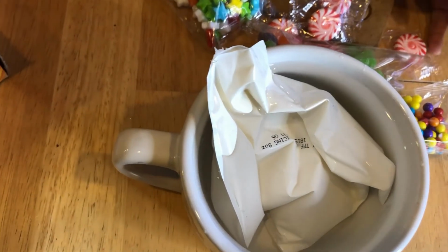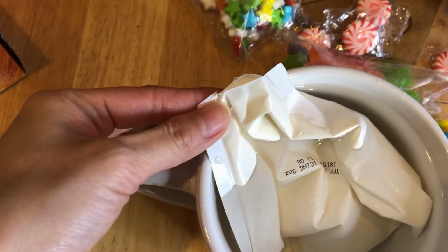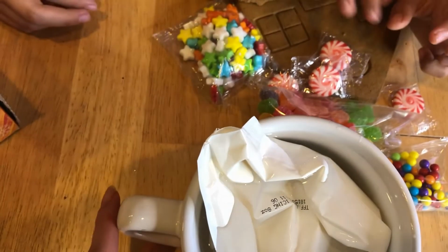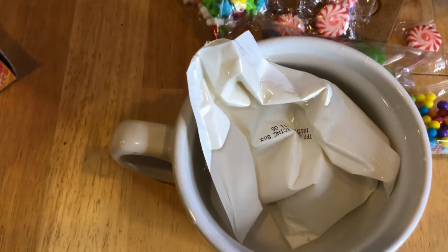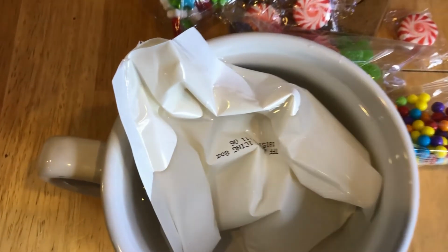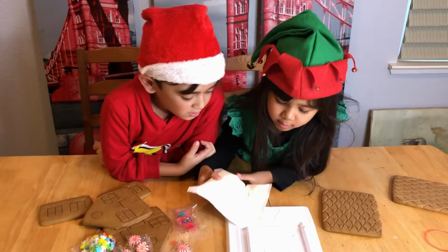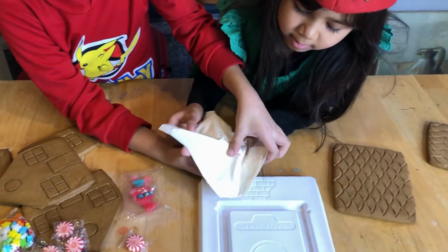Putting it in the warm water to massage it a little so it doesn't go all scribbly when we put the frosting on the house. Yeah. So we're gonna wait for it to warm up a little and then we'll make the gingerbread house. Now it's all warmed up. Now let's squeeze it out. Wait, Nicole, you wanna do it? Okay.